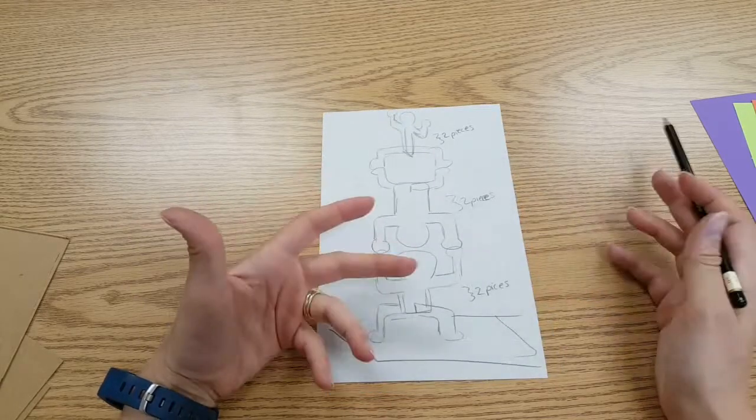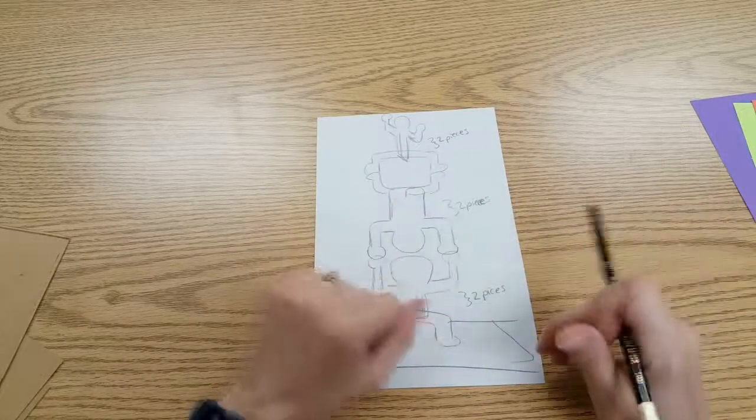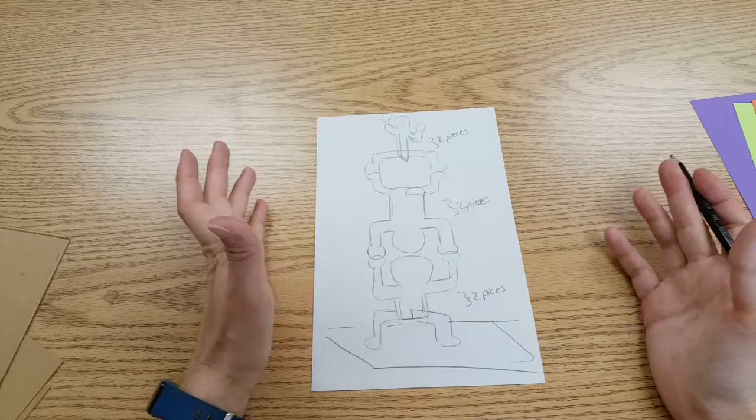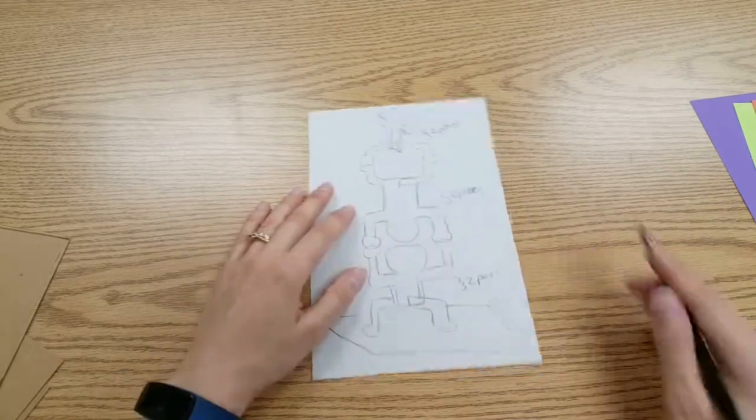So when I grade your project, I'm not grading what's on this paper. I'm grading the physical project that you build. Because there may be problems that arise and you have to adjust for them. Or it could be you come up with a better idea than what you drew.